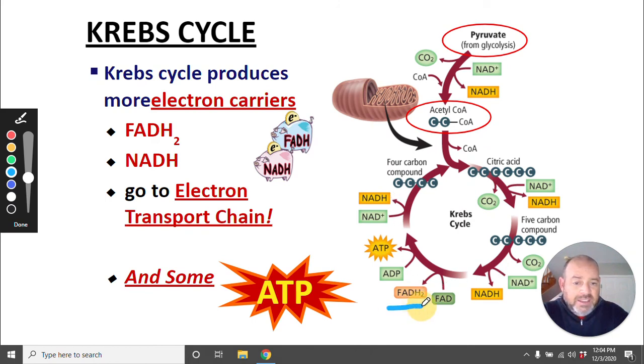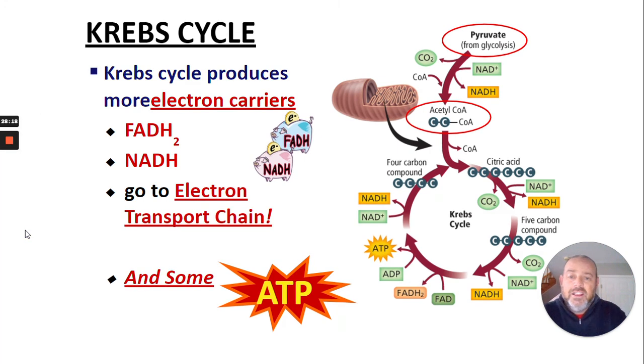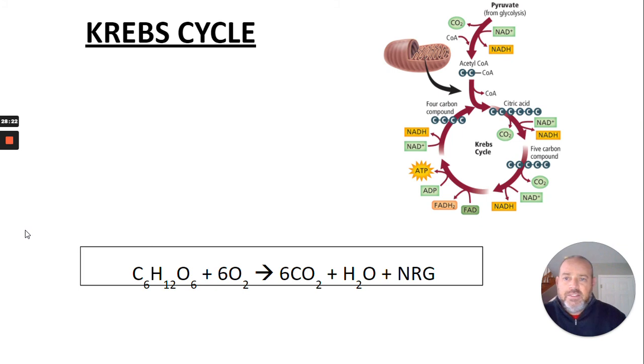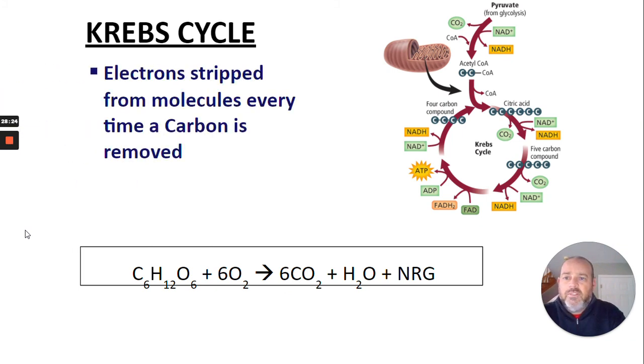We made a little FADH here as well. And here's where we're making our ATP. So a lot of electron carriers. Look, the transition reaction has one. Here's an electron carrier. Here's an electron carrier. Here's an electron carrier. Here's an electron carrier. So it's a really important step for generating the electron carriers. We're just getting a little bit of ATP out of it, but that's how all of that goes.